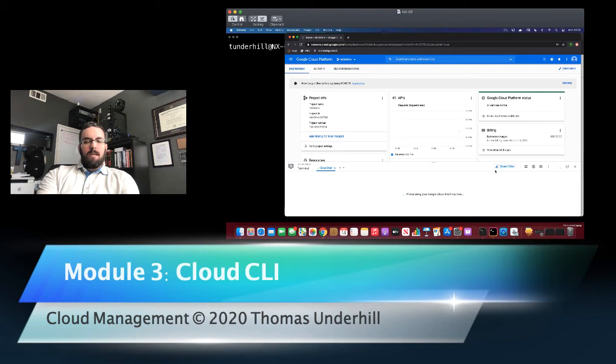It also has an editor here, so if I don't know VI and I don't know Nano, I can edit files using this editor. Now, this is a little buggy. I've had problems with it, and other students have had problems with it, but it may have been improved since the last time I used it.